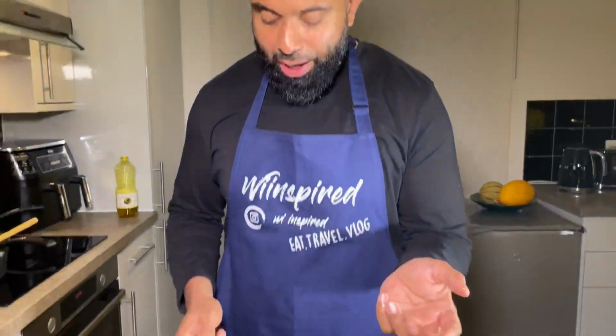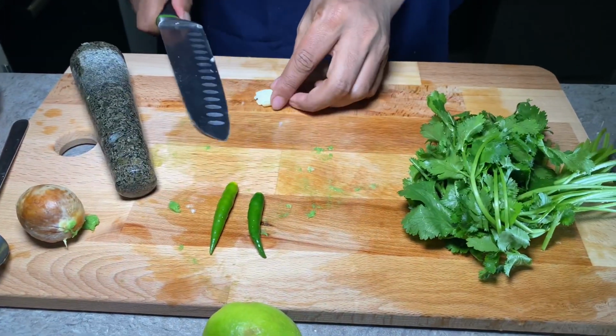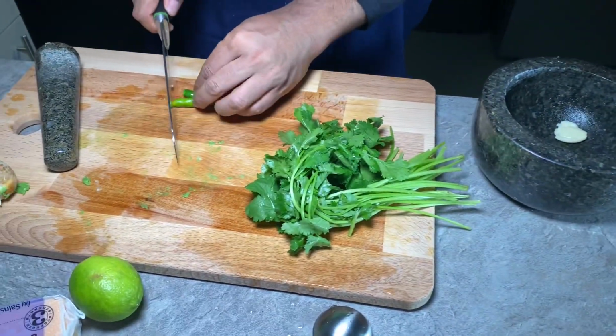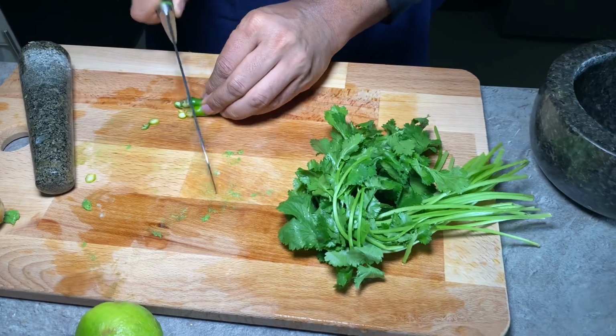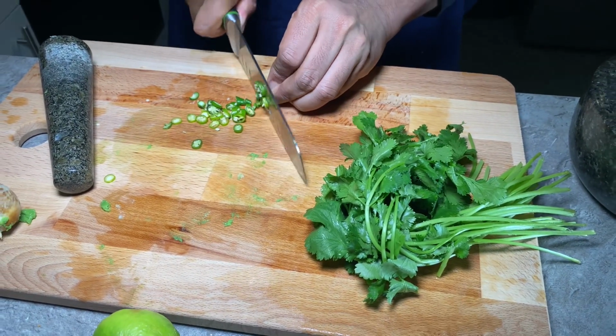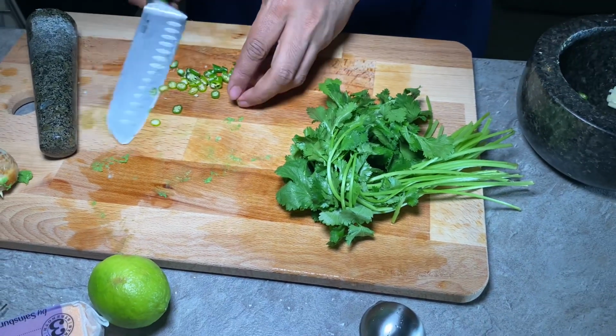Right, for a green chutney like a chili sauce, this is something extra that you wouldn't get in your normal nachos. This is the proper Bangladeshi-inspired special. So let's smash this garlic. Be careful. We're gonna put this in a pestle and mortar. Green chilies, 2 should be nice and spicy. There you go. Be careful when you're handling green chilies.